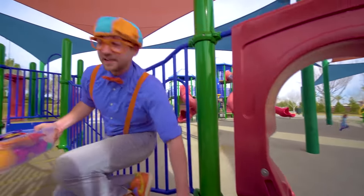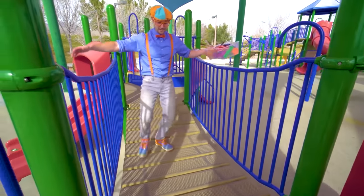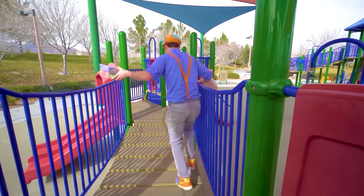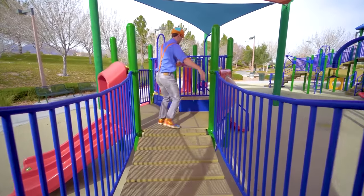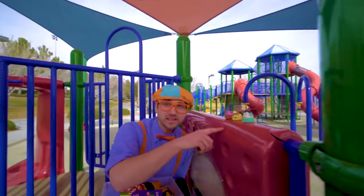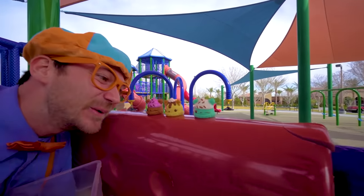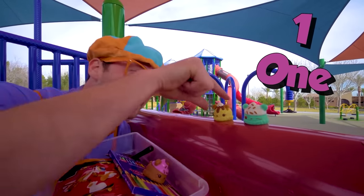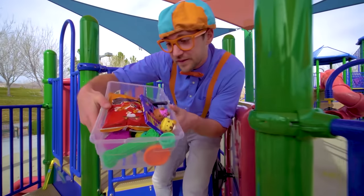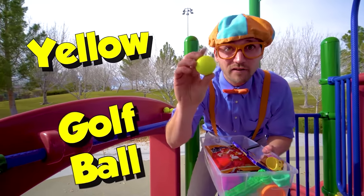Ooh! What's over here? Whoa! A bridge! Be careful on this. Come on! Watch out! Ooh, look at these! Oh, cute little toys. Hey, hello! One, two, three! Wow, so many cool things! Oh, even more! Ooh, bright yellow golf balls.